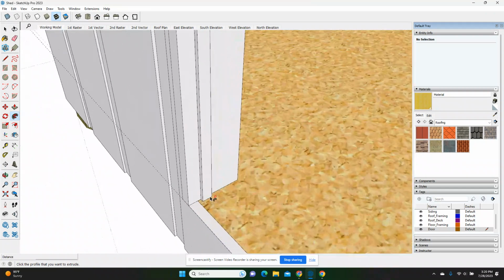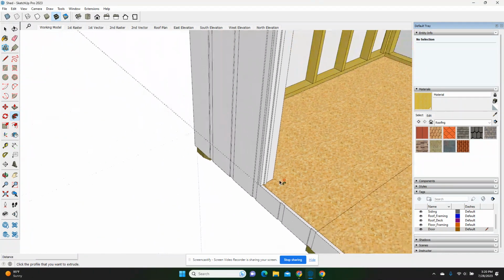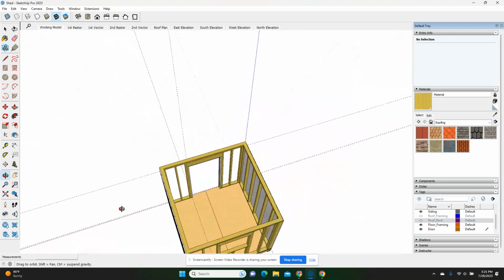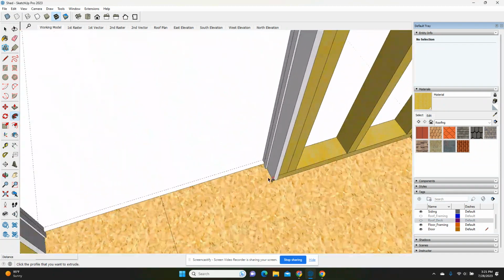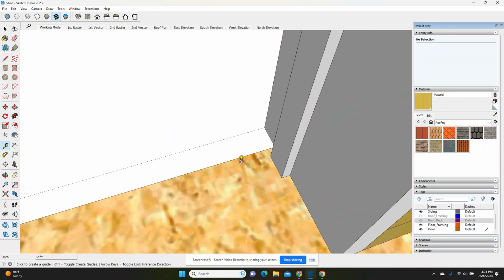Okay? So the next step is going to be, I'm going to create my door. So in order to create my door, I'm going to turn my 2 roof layers off real quick. So I'll turn off that one and that one. I'm going to slide right in here to the inside. I'm going to put a couple guidelines in. So I'm going to come off of this line right here. I'll put a guideline in right here behind my stop, and I'm going to come back 1.5.